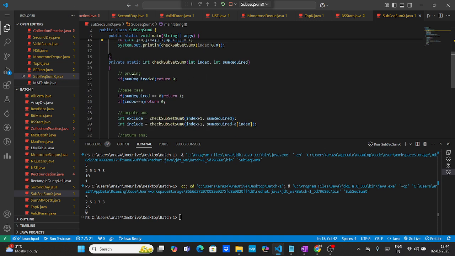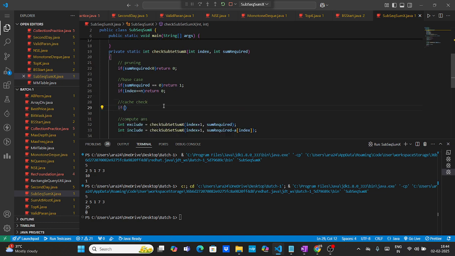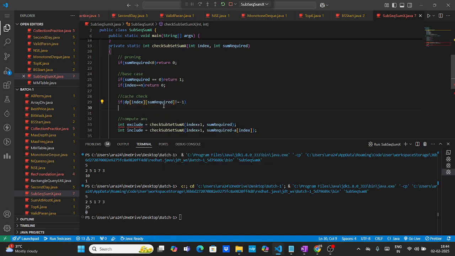Do you remember the 5 points we discussed? Pruning, base case. Now the third thing we have to do is the cache check. If my DP of index, sum required is not equal to -1, what does this mean? That my cache has already been filled by the actual answer, right?